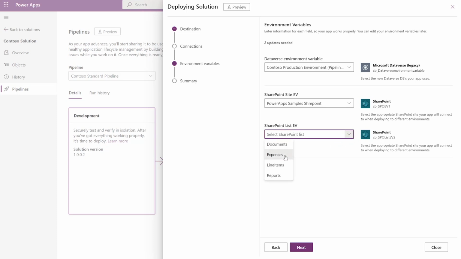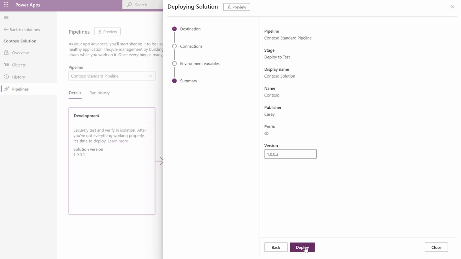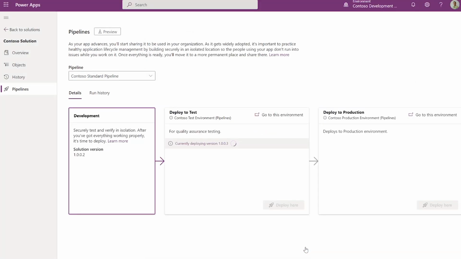And once I set it all up, I can just hit deploy, and pre-flight validations are automatically run to make sure I've got the right dependencies and the solution doesn't violate any DLP policies in that target environment. The pipeline can also be set up so that approval is required before the deployment can run. Looks like everything was successful here.